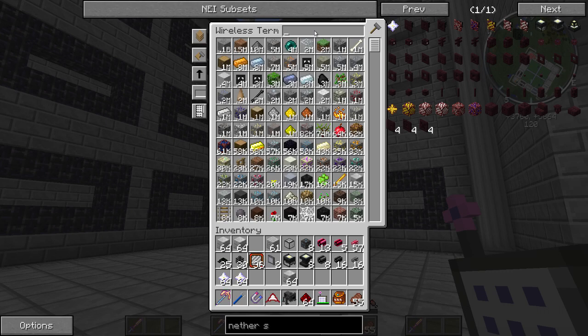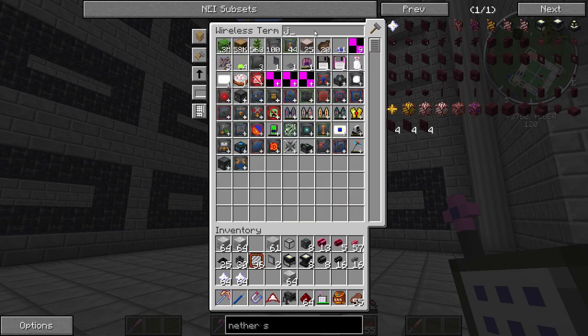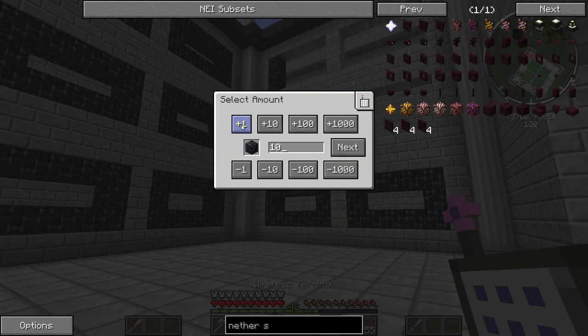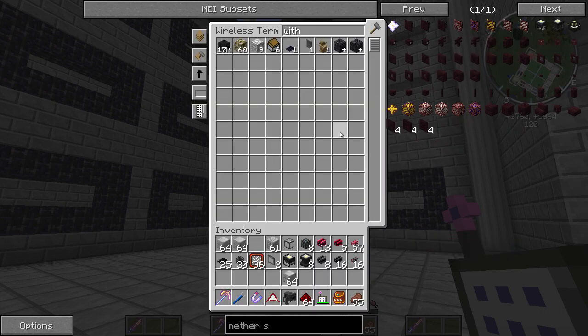So why don't we go ahead and, what is that called? Killer. Did I not automate that? Let me see. Wither. Okay. Here we go. So wither block, wither killer. This is what we want to craft. Let's throw in the stars for it. We want to craft 10, 11, 12. Sweet. Oh man, that's so expensive.